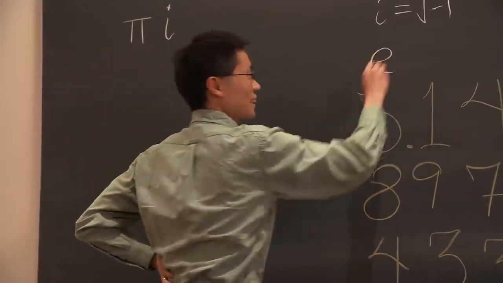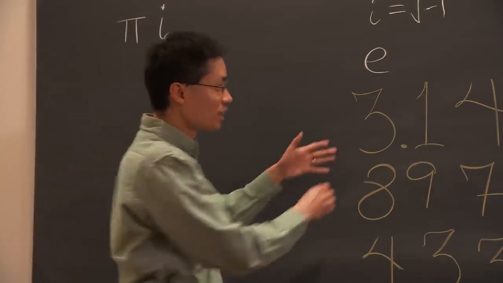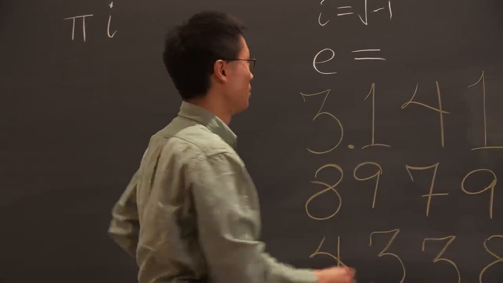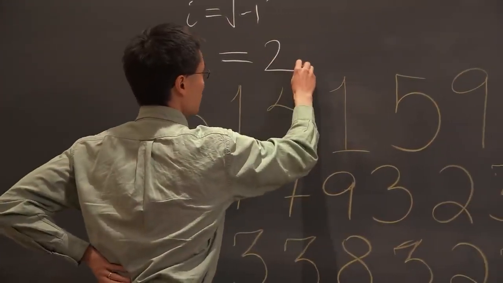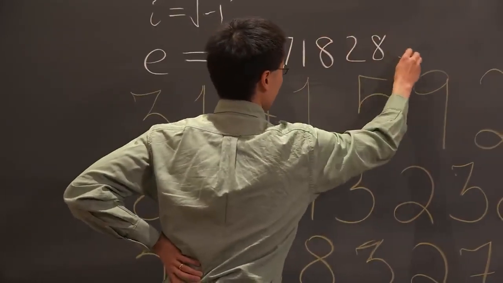But there's another number in math also. And that number is called e. e appears on a lot of these scientific calculators. e is another number which is just like pi in the sense that it's transcendental. It doesn't stop anywhere. And also there isn't a very nice way to express what it is. So this one goes by 2.71828 and so on.